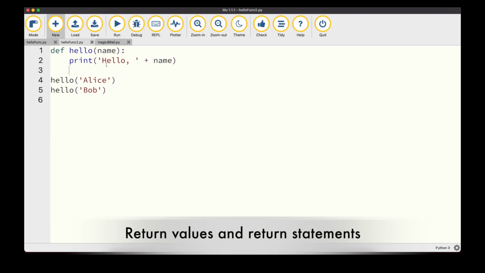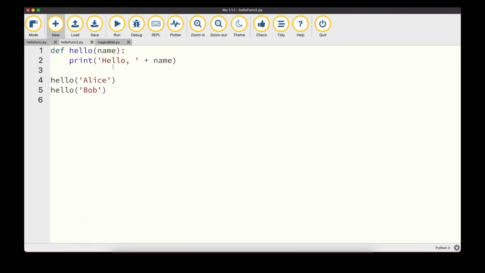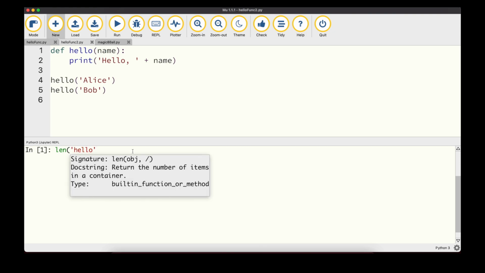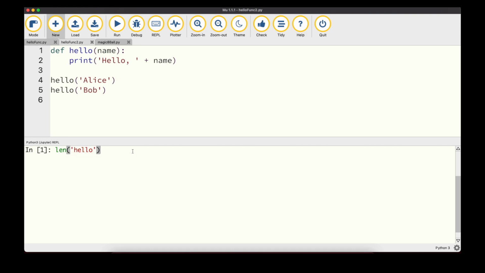Now our functions cannot only print out something, but they can also return a value. And for that, let's have a quick look at our REPL environment. So here, for example, when we take our len function from before, just as a reminder, that shows us how long, for example, a string is. So if I call len on hello, for example, we get back 5. That is the return value here. And the return value can be a number, for example, it could be a string, or it could also be None, which is basically showing that nothing is returned from a function.